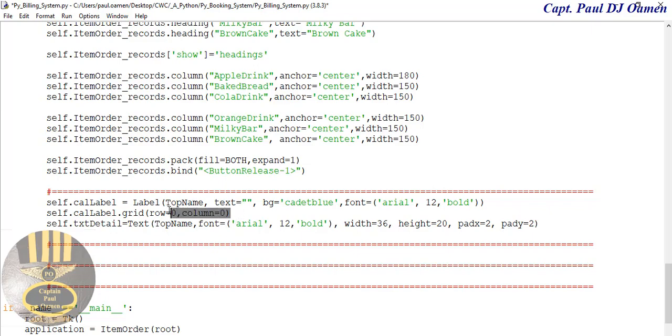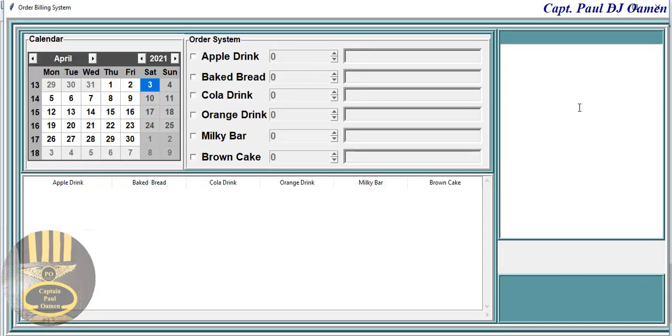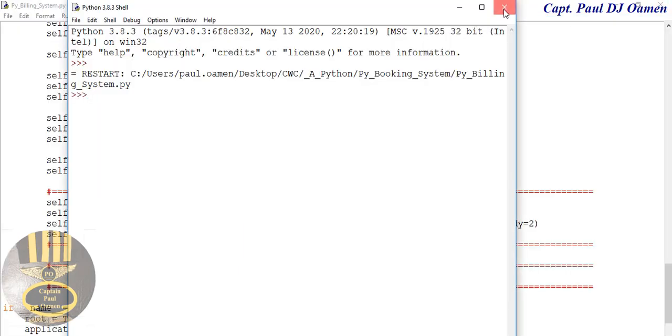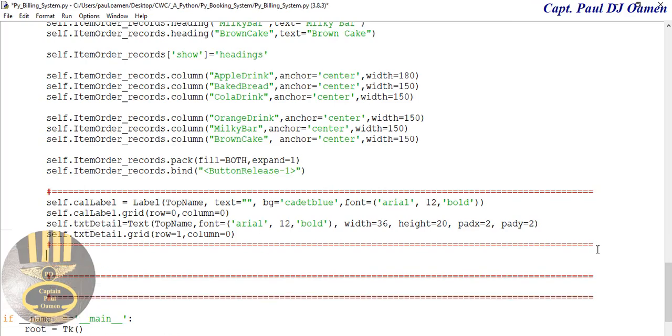Now let's grab all of these here. Paste it right underneath here and grab this and use that just to round it all up. So this is 0, this will be 1. Right. So if I run it now, let's see how that's going to look. There should be a text widget there. There we go, that's my text widget. That is going to act more or less like a receipt, so exit that. Now the next thing is, I'm going to add some buttons here.